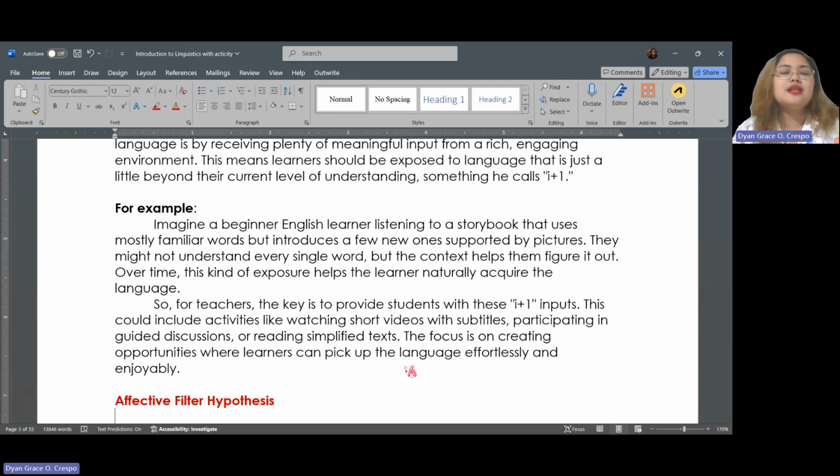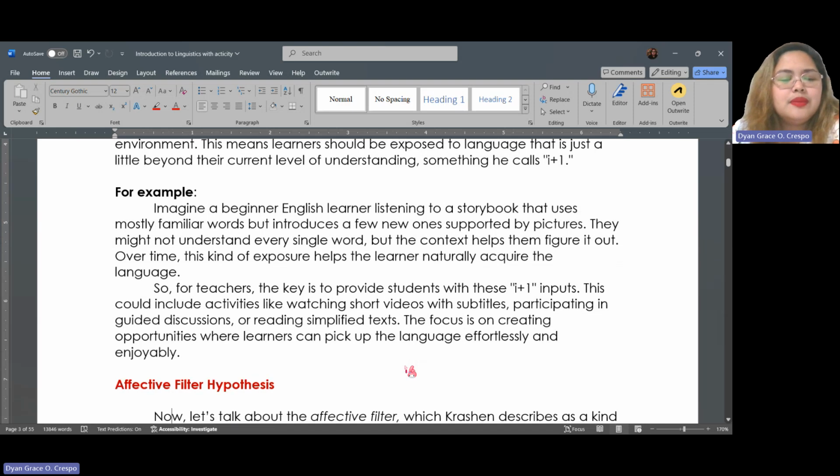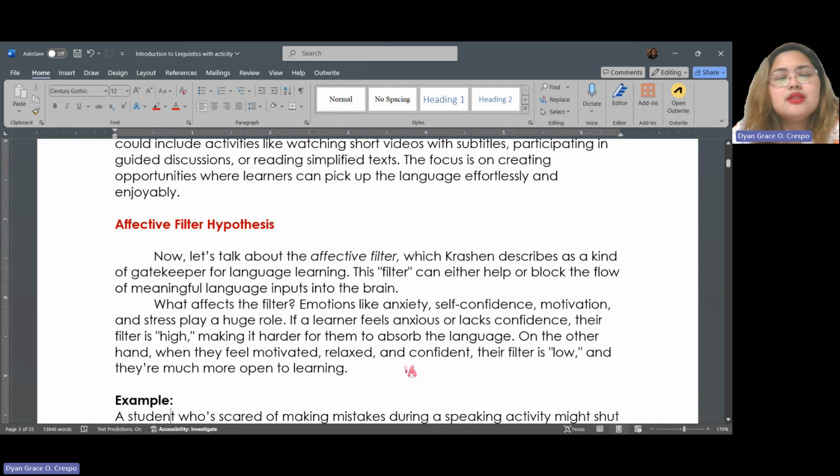Okay, so those things. As a teacher, if we want to introduce something, a new language perhaps, we need to make sure that the experience is loaded with fun, not boring stuff, because the student will associate it with that: oh, it's so boring, I don't want to see it, I don't want to hear it, I don't want to feel it. Ayoko na. So as a teacher, we need to introduce it little by little, di ba? So we're done with the first, the input hypothesis. So how could we input it?